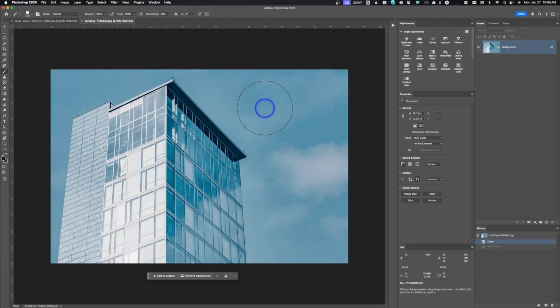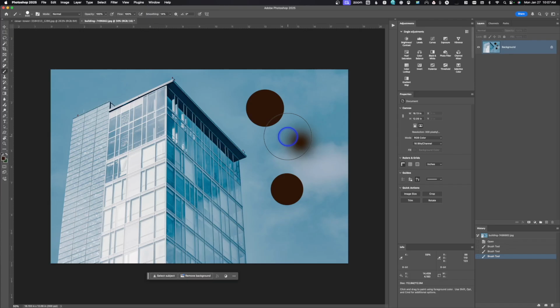So after you've sized your brush, we want to learn to control the hardness or softness of the brush. Right now I have a hard edge. You can see there's no feather on this brush. But if I hold the Shift key and tap the left bracket key a couple of times and come in, now you'll see I have a soft brush. And if I hold the Shift key again and tap the right bracket key a couple of times and then I come in, my brush is hard again. However, you don't get a lot of variety. It's really quick to go from soft to completely hard.